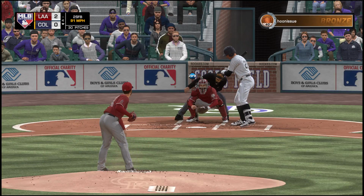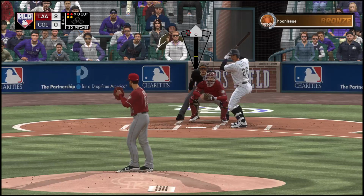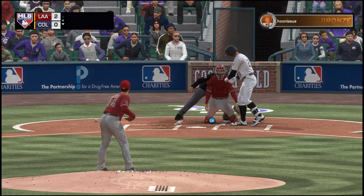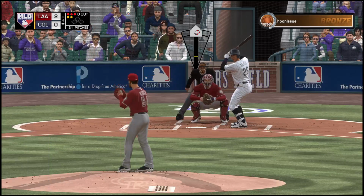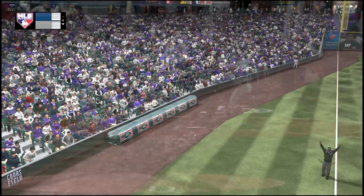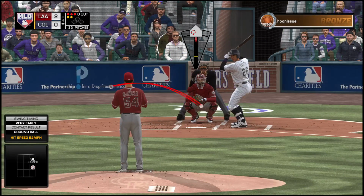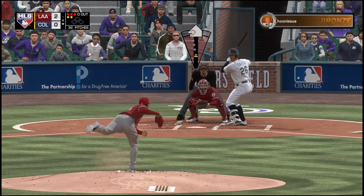To 2 balls and 2 strikes now. Even at 2 balls and 2 strikes. Here's the pitch. And good patience to hold back on the curveball in the dirt. It's full now. 3 and 2. No walks yet. Here's the delivery. Now a swing and a hard hit grounder. But this will get foul, so they'll do it again. 3 and 2. Well, that's back-to-back breaking balls. He's able to foul that one off. Will they come back with a third?